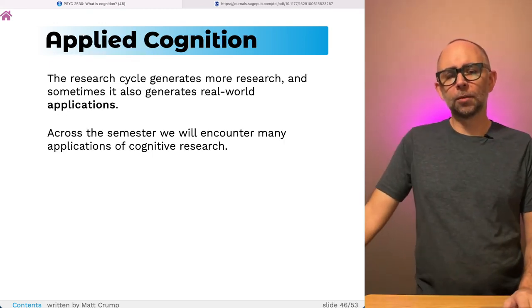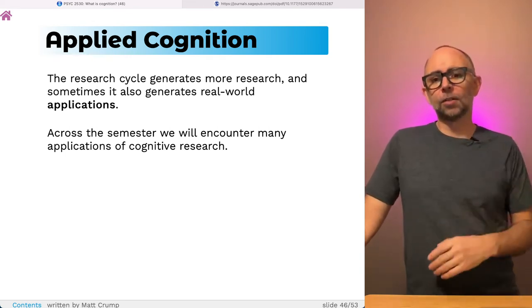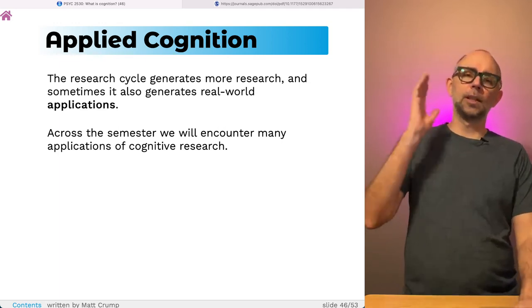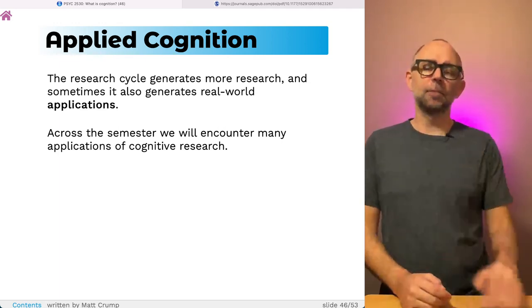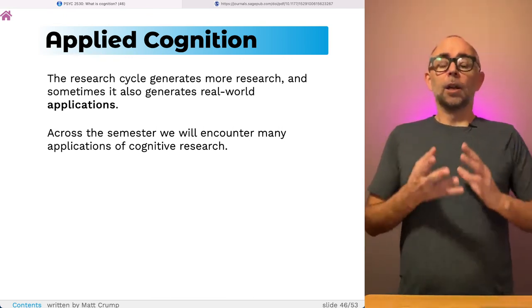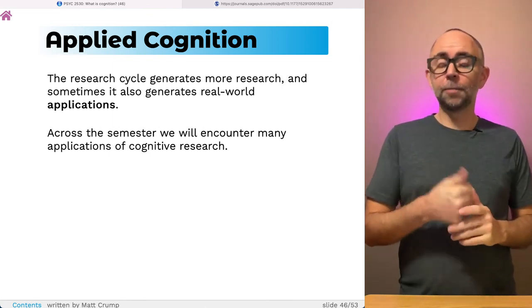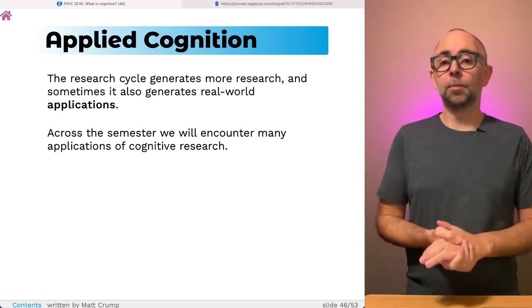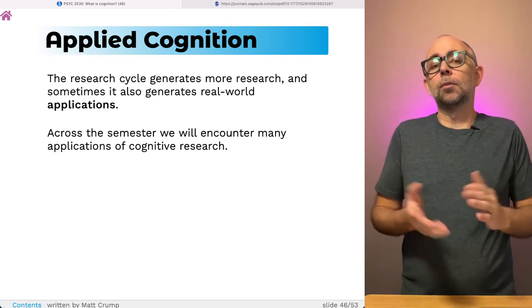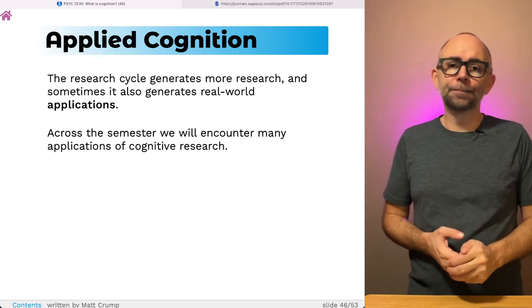When we think about applied cognition, we will see that the research cycle does sometimes produce useful things that can be used. We will see examples of successes and some examples of failure throughout the course. When it comes to reading, ideally, research on that process should be able to help children learn to read. It should be able to help people with dyslexia, and it may even help people learn to read faster, even once they've achieved a high level of reading skill.